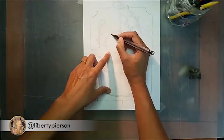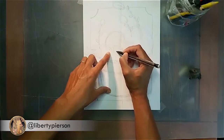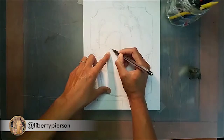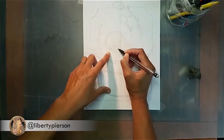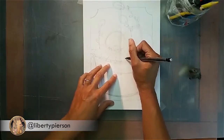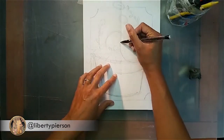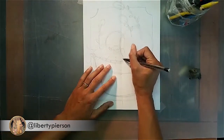Just don't get in the way of, you have your cactus right here. I want my cactus to kind of poke out over, so I won't make any bubbles past this line right here. So that's cactus space. So go ahead and just start. Oh yeah, and then my other succulent will go out about that far. So let's start making little tiny circles.